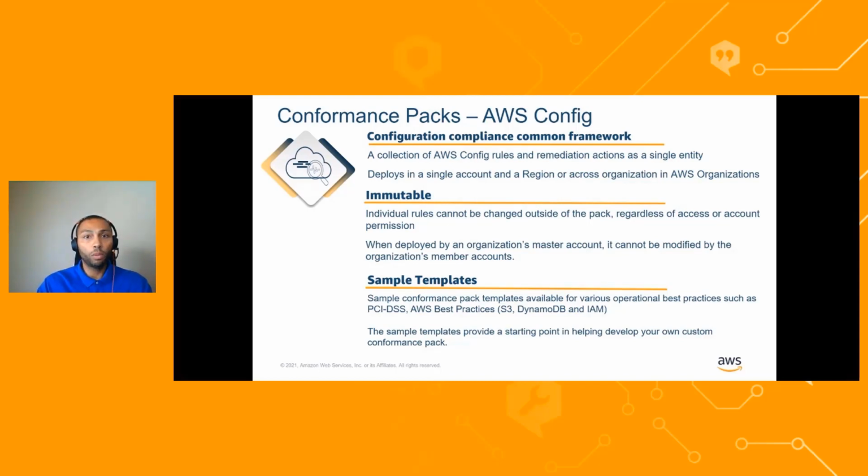Conformance packs are available for common compliance frameworks and for operational best practices. For example, conformance packs are available for HIPAA compliance and for Amazon Simple Storage Service. Beyond the baseline that a conformance pack may offer to quickly bring to your organization, we can create our own custom conformance packs that are tailored to our individual organizational needs.